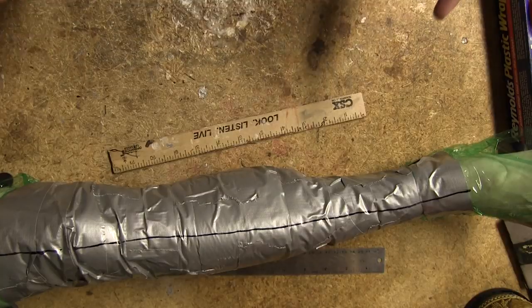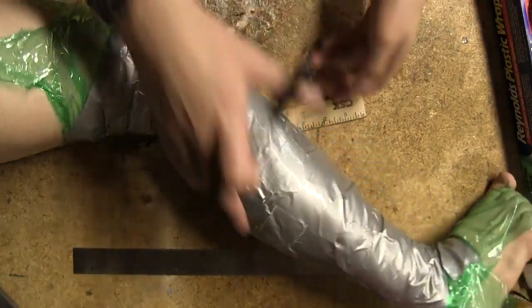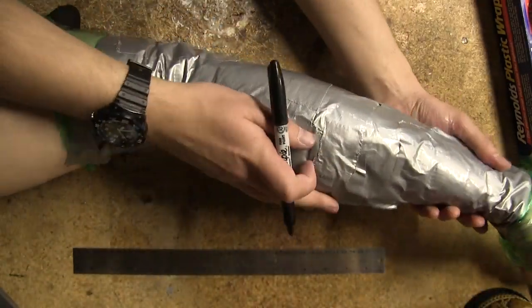What do you think? I want the seam to be on the back of this. That may be easier to cut, too, than on the shin.